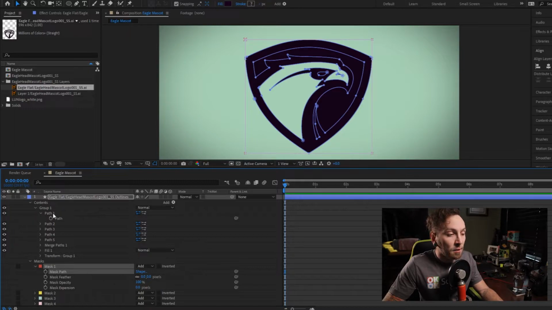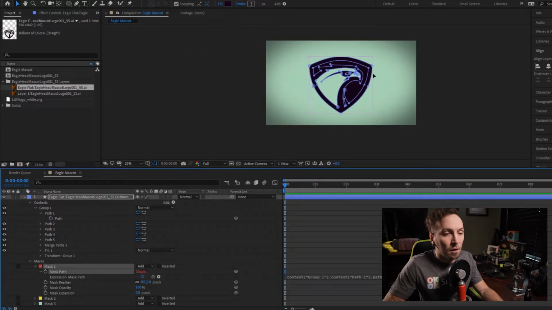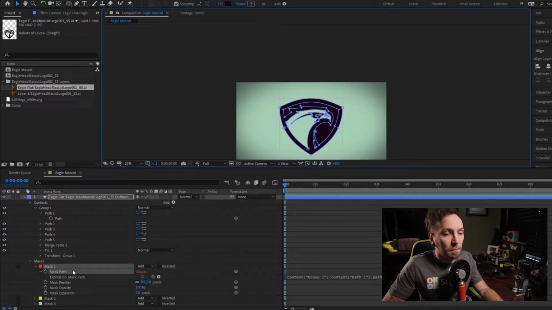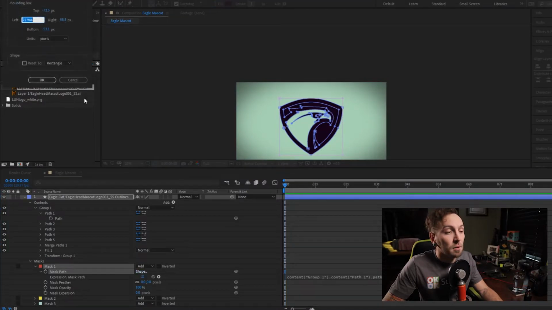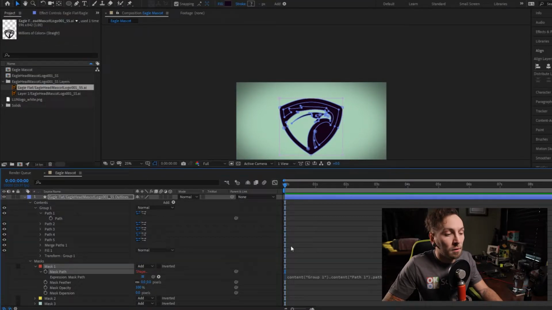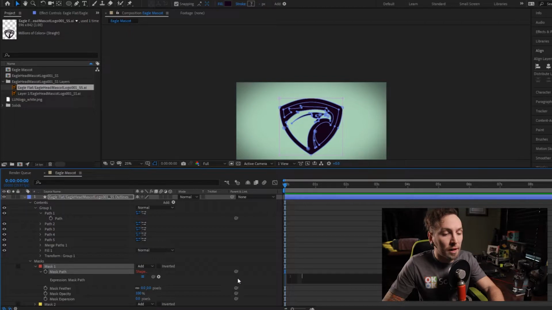So first path, first mask, here's what we do. I'm going to pick whip the path. Boom, all right? A couple things happened here. First thing, the little shape guy turned red. Second thing, we now have an expression. Where's our shape? Where'd it go? Very first thing, this is very important. Click shape, then click OK. You don't have to worry about it. Go into your expression for that path, delete it, and click out of it.